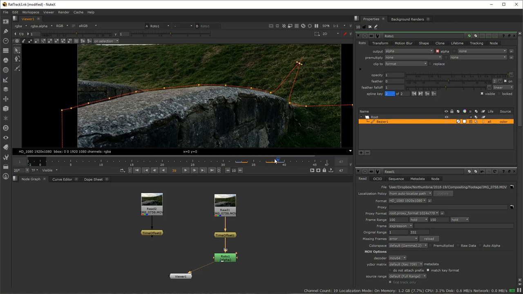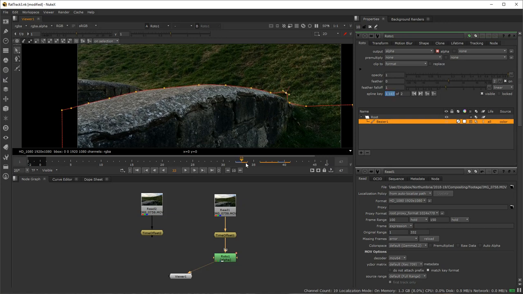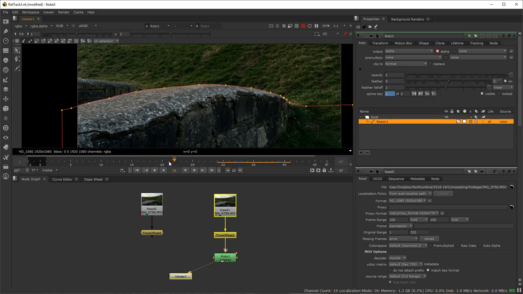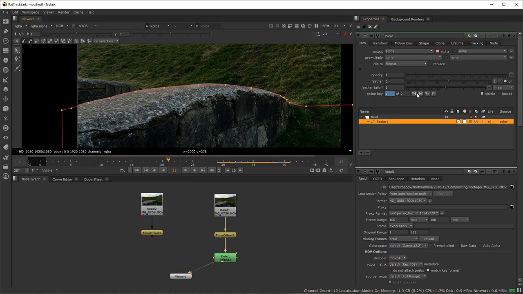It will deform between these 2 points. So I've keyframed it here, and I've keyframed it there. So basically, the points will remember where they are at these 2 points in time, at 32 frames and at 39 frames. And I can skip between these keys just using these handy little buttons.